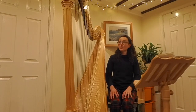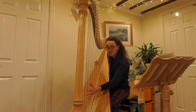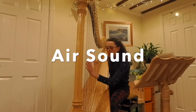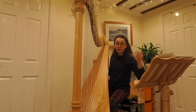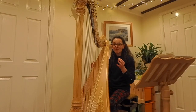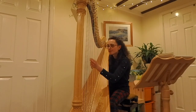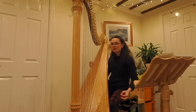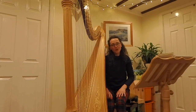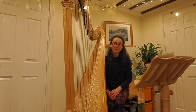Finally we've got air sounds or scraping sounds, and these are created on the wire strings at the bottom of the harp. If I rub my palm on these strings we get a whispery air noise. And if I drag my nail — or I could use a card or something like that — up one of these strings, we get a really scratchy sound. It's very whistly and almost like the wind coming through a half-closed door. That's a really effective sound you can use to create some atmosphere in your piece.